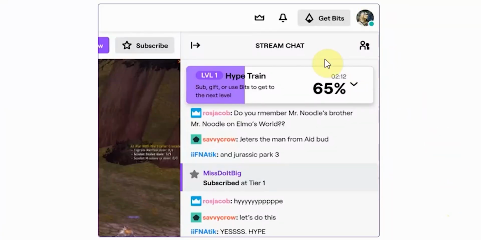So you can see when the hype train is currently activated by looking at the Twitch chat window, and you look all the way at the top and you'll see the hype train box. In fact, actually, let me just go ahead and pull that up for you guys real quick. And here you can see the hype train box, and it has the current level, the percent of the hype-o-meter, the remaining time left, and a gradual bar that'll go across depending on the percentage of the hype-o-meter. And currently it is a little messed up on mobile. Sometimes it shows and sometimes it doesn't. Maybe by the time you're watching this, it will be fixed.